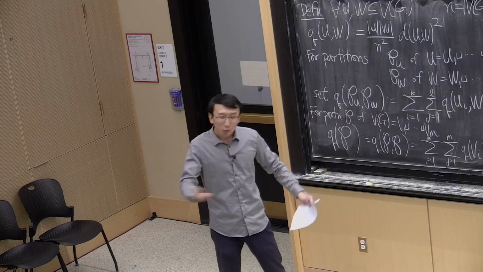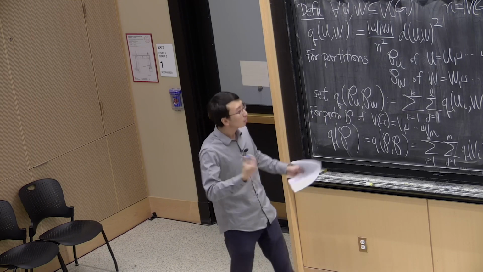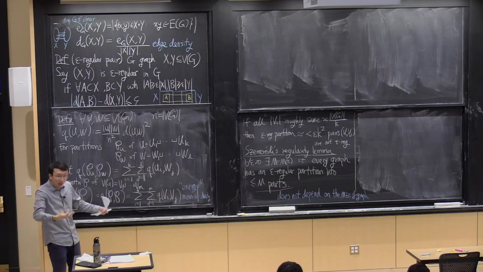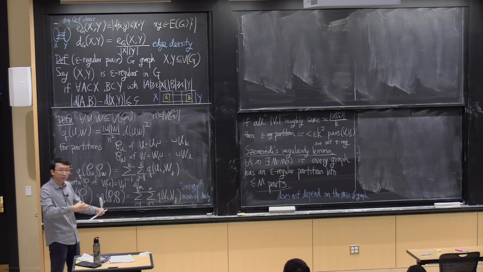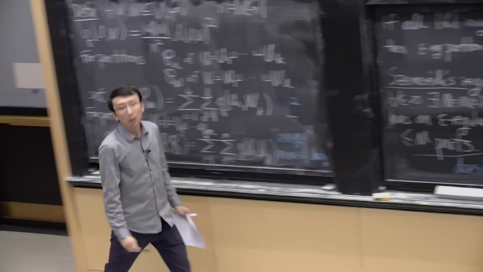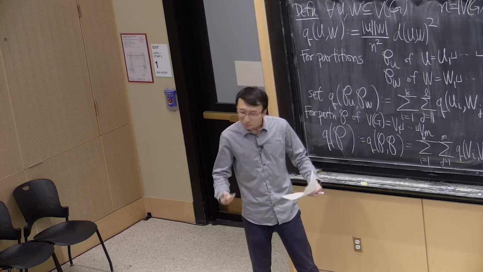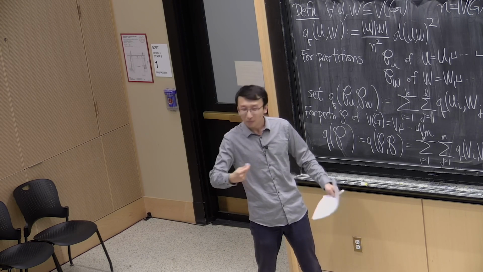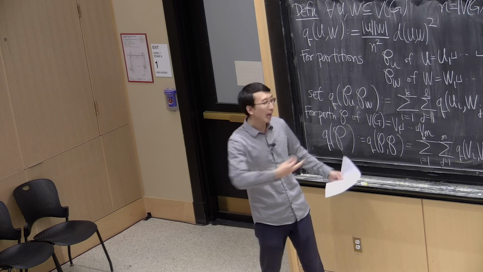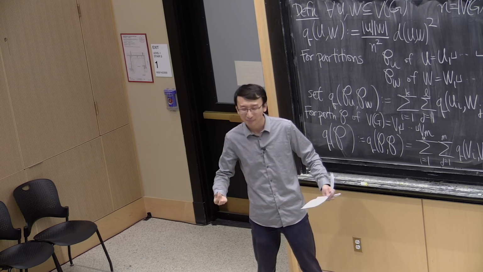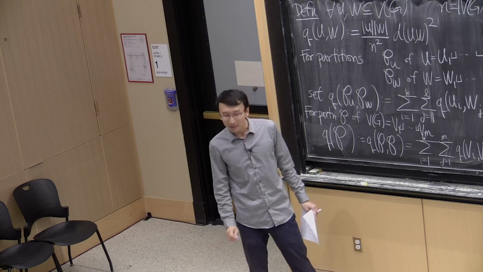Now, you might ask, why is it called an energy? You might see from this formula here, it's some kind of a mean squared density, so it's some kind of an average of squares. So in particular, it's some kind of an L2 quantity. And there's a general phenomenon in mathematics, I think borrowed from physical intuitions, that you can pretty much call anything that's an L2 quantity an energy. And so that's, I think, where the name comes from.